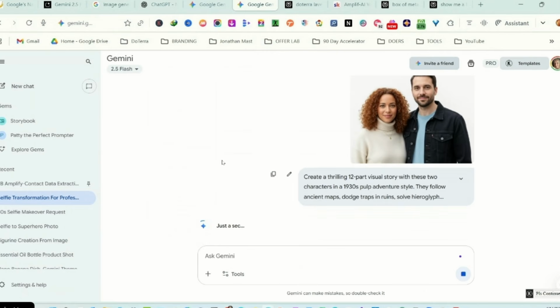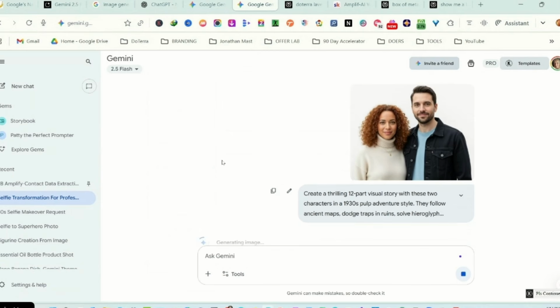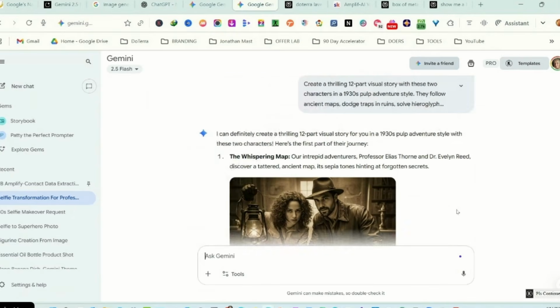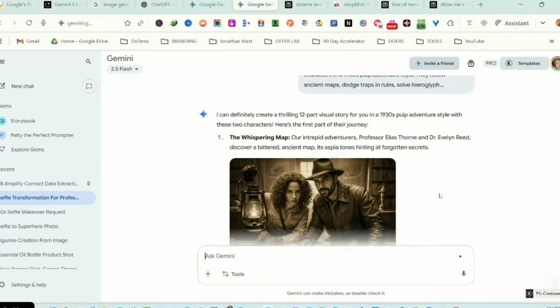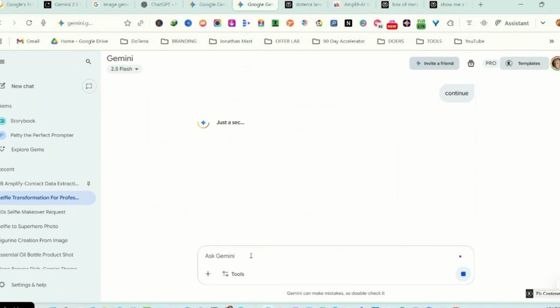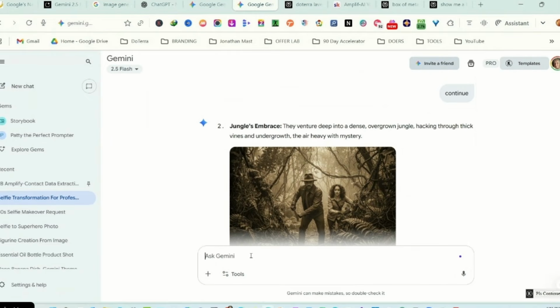Do you notice it's taken a little bit longer? So I'll probably want to start a new chat here because we've been doing a lot of work inside of here, and that's when it can start to slow down. Now, I noticed we did not get the 12-part story here. But let's see what happens if I hit continue. I bet you it's going to do the next one. I've done this before where it did not give me all the images, and when I hit continue, it did continue from there. Yep, that's what it's going to do. It's going to do them one at a time.